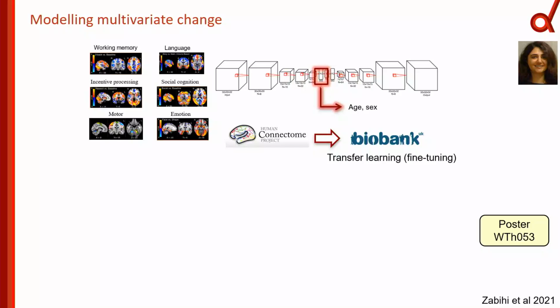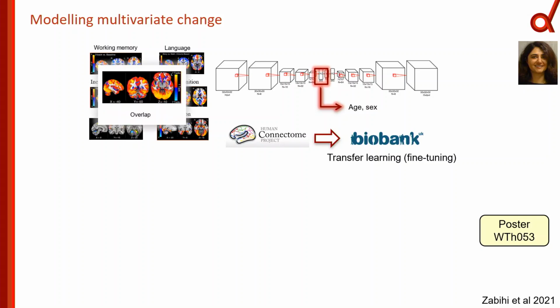The last topic that I'm going to introduce to you is again work from Mariam Zabihi. She uses, in fact, an autoencoder to get some kind of latent representation that we can then use as a basis for normative modeling. And one of the nice features about this approach is that it really takes into account multivariate structure. So in short, she estimates a normative model, an autoencoder, on the basis of the Human Connectome Project data. As you know, that has good coverage of different brain regions, and then applies that in a transfer learning setting to UK Biobank, where they only have one of the tasks that is available in the Human Connectome Project.